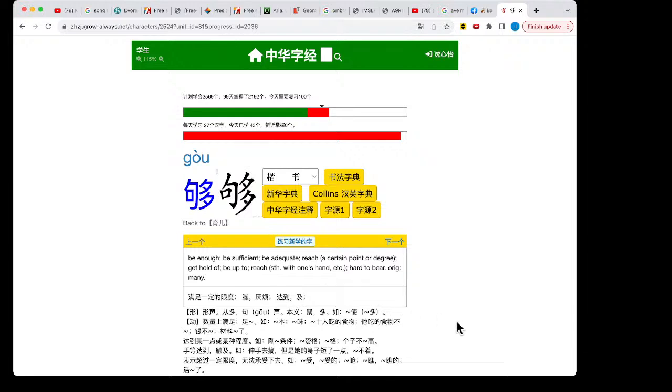For example, 够本儿, 够味儿 means that the food is tasty enough. And 比方说 够条件, 刚够条件 means that you have just met the condition for doing something. And for example, if you're trying to reach something on the upper shelf, you can say 我够不着 or 我够得着, that means you can or cannot. Are you tall enough to reach that?